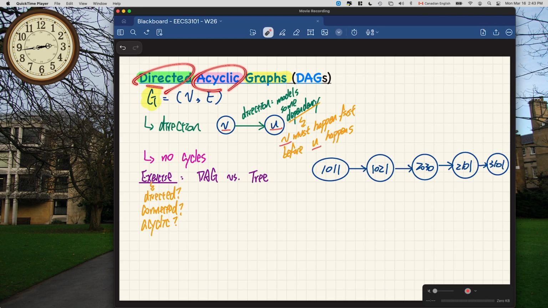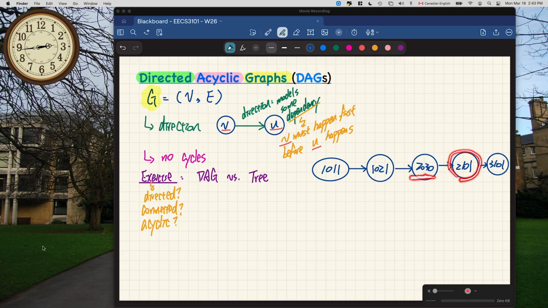Let me make it a little bit more interesting. Let's say we also got some math courses. Let's say before 2101, not only that you must have already taken 2030, you should also have taken 1019, the math course. Let's put it there. So what we have is 1019, which should also go before 2101. And let's say before 3101, you must have already taken, let's say, 1090. I think that's good enough.